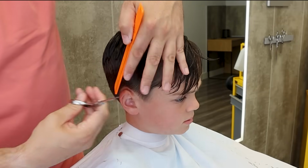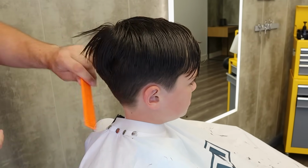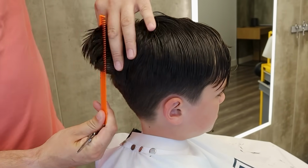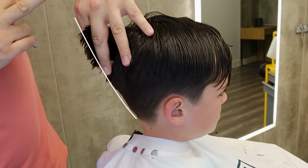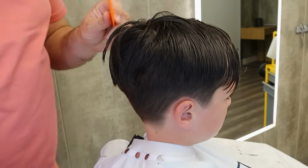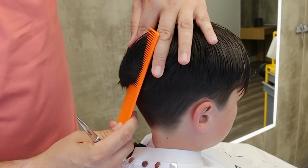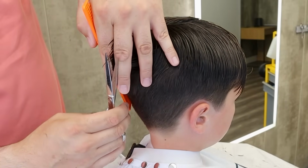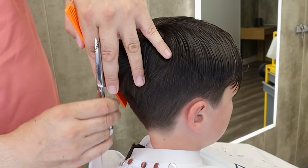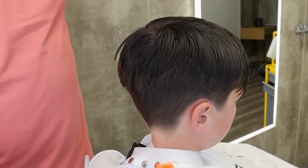At the back, look, we've got this area here that's all bouncy and springy. My client has very straight hair. If I pull that back, you can see, look, we also have a corner on the back. And what we want is we want it nice and smooth, we want a nice smooth shape. Okay, so let's look to take the corner off from here. Make sure you get it going in the right direction first. And there's the corner. Now, again, this is a rough technique. We're only taking down the corner, and you would want to smooth this out with the clipper over comb. So do this first, okay? Get the bulk down first, and then we can neaten it up.